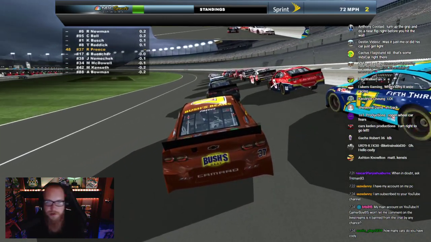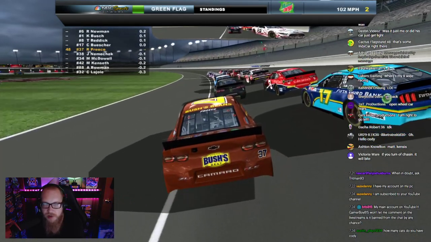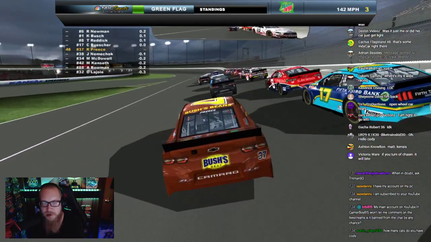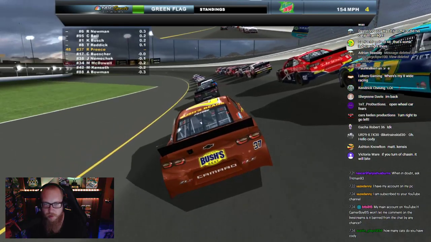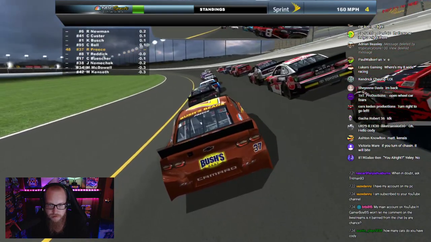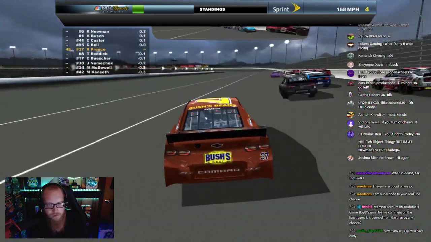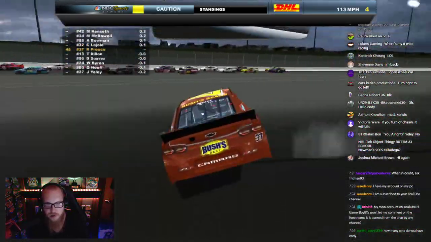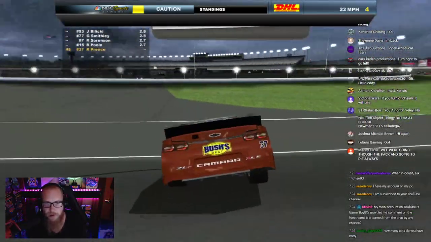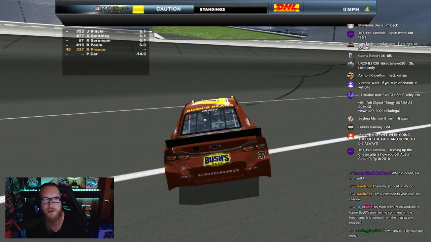Alright, so, excuse me. Once again, the primary focus right now is trying to get the car airborne on command each time I hit that inside wall. If I can start doing that, then I'll try to take out Christopher Bell and Newman with me. Oh, nope. Hey, I got airborne, but there's too much debris on the track. I didn't hit the wall the right way. And that was concrete. That was no safer barrier.